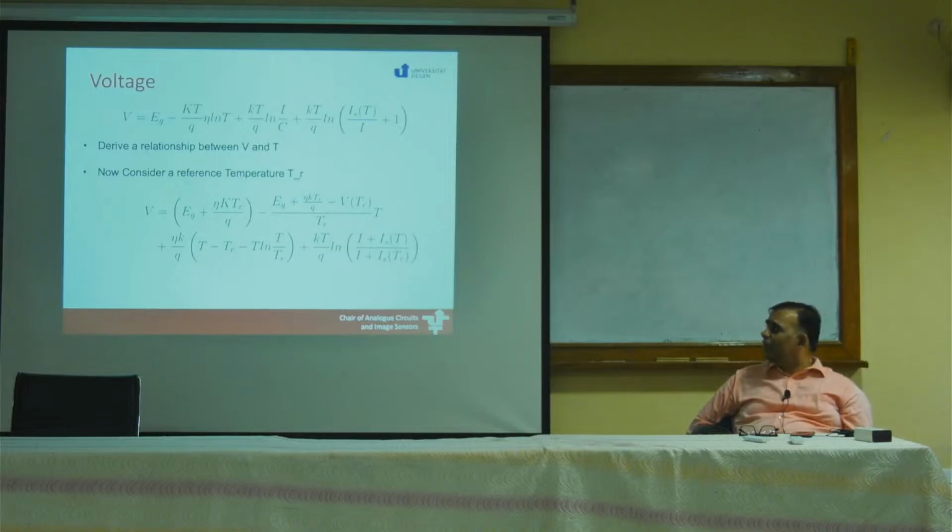One can then think, okay, what if I have a voltage measured at a reference temperature? So that is the voltage which is the response at absolute temperature T. If I take another voltage which we will call V of TR, this value which I have measured at a known temperature, then I can place it back in this relationship and get an even more complex relationship here. I can do an expansion like this. Agreed?